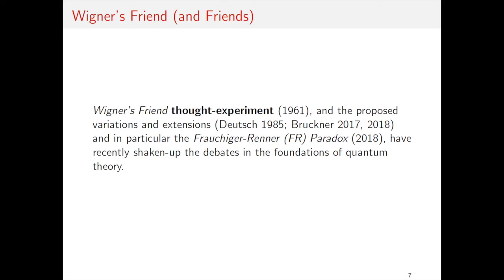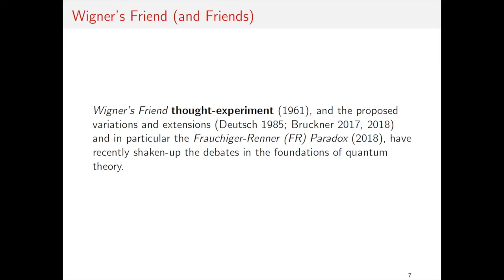So we come to these thought experiments. Now we're going to look exactly at the case where we have multiple observers, or where we are going to observe also an observer that can be microscopic, or a system that can be bigger than just a quantum system. So we are looking at Wigner's friend thought experiment, 1961.